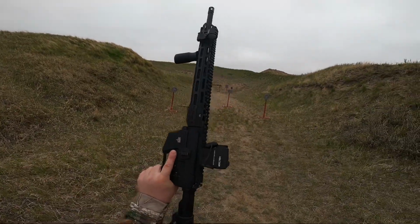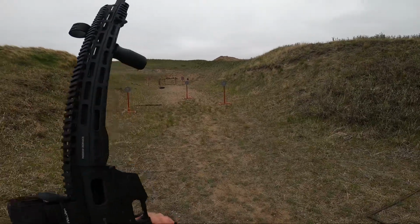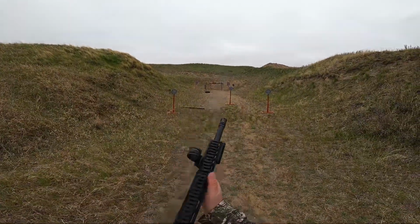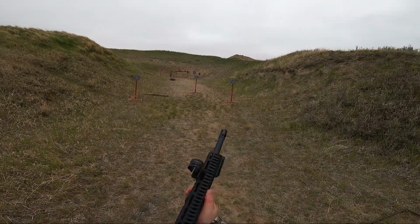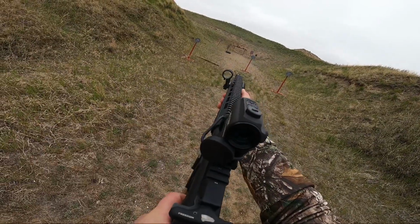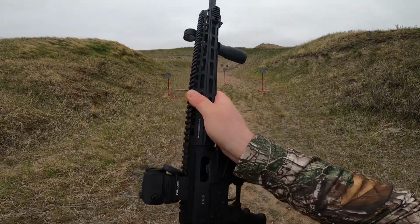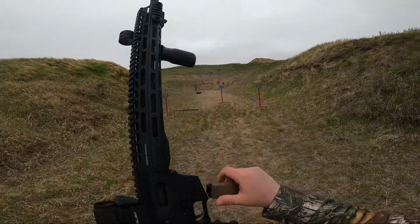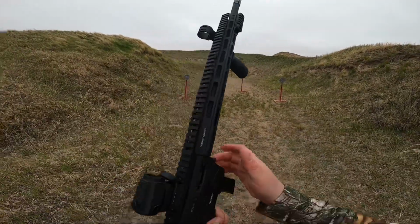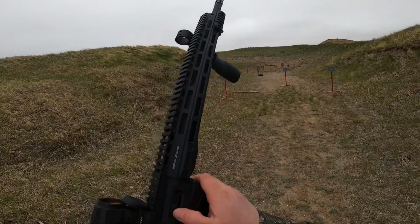So I'm just gonna do a few shots. I am a lefty when it comes to rifles, so it's a little fun with this, spitting some gas in the face and stuff. But she's a beaut. So we'll just do some shots here. I haven't shot it this year, so hopefully it still holds on. Haven't had that on before, but like I said, it's the first time I shot it this year, so she's a little bit dry, I guess.